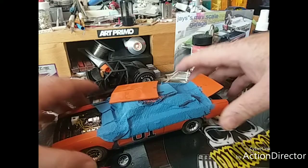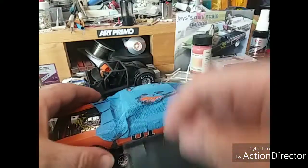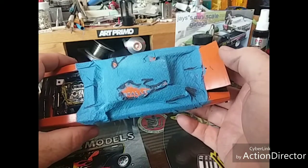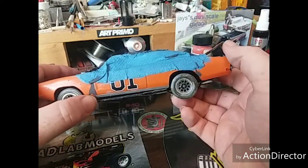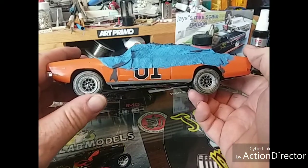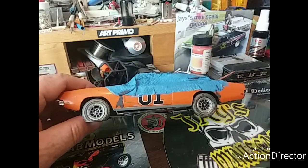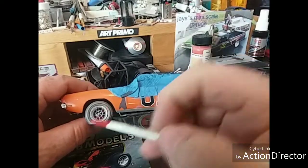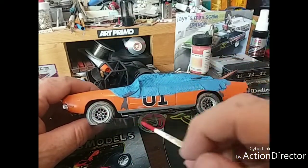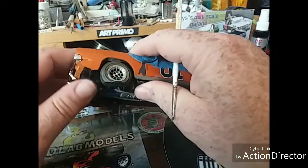I bent the axles on it, bent the frame on it, made me a tarp. That's the first time I ever made a tarp. I went to doll it up, and I cut the tires and melted them, which I'm going to bring some dirt in from outside like I do my tow trucks. I'm going to dirt this up down at the bottom, real light, so it looks like it's been sitting in a barn.